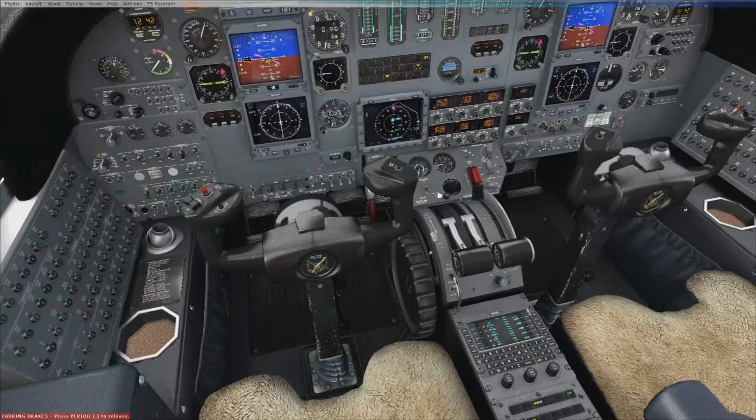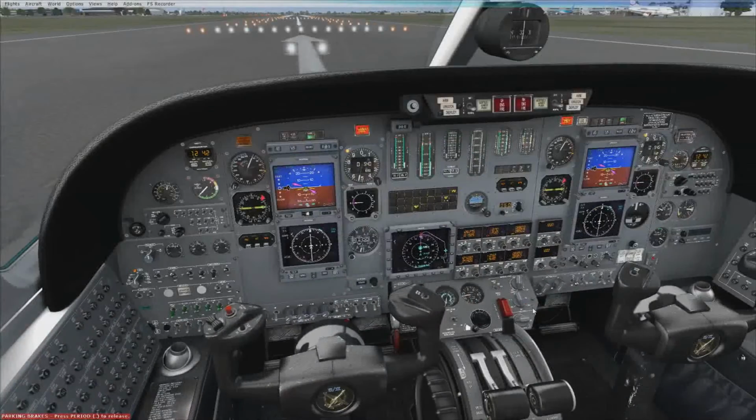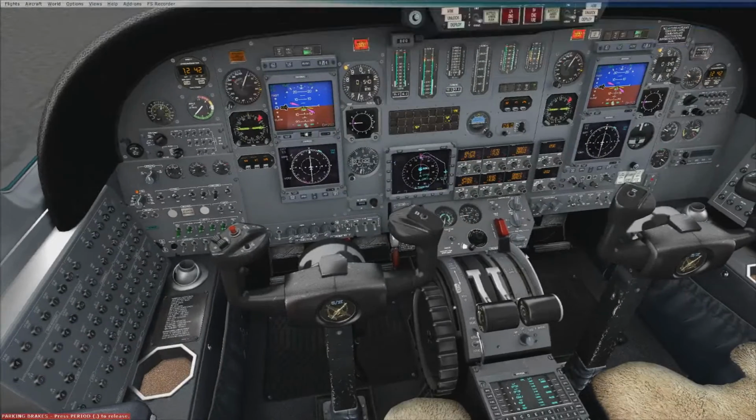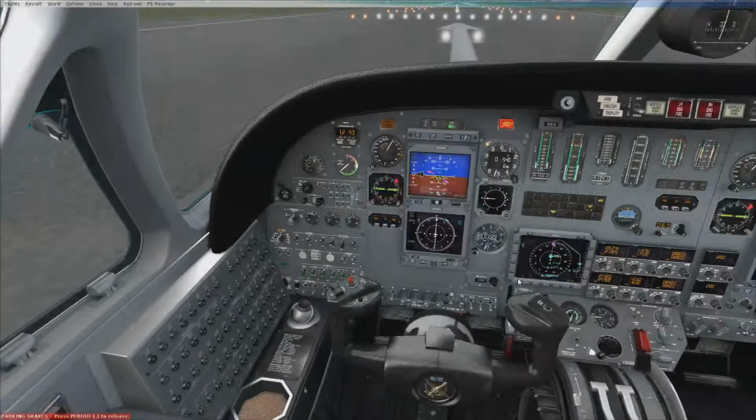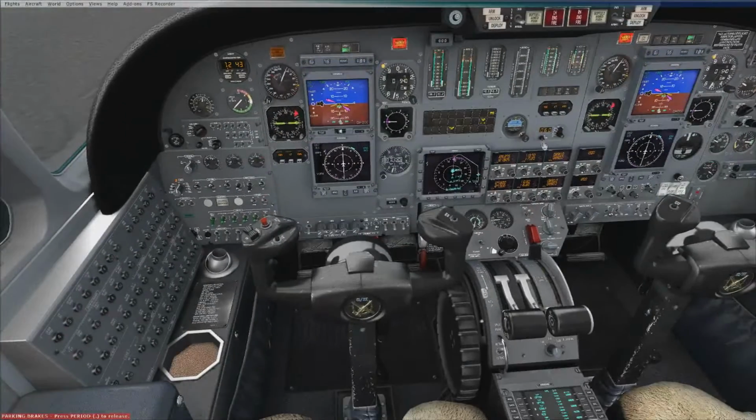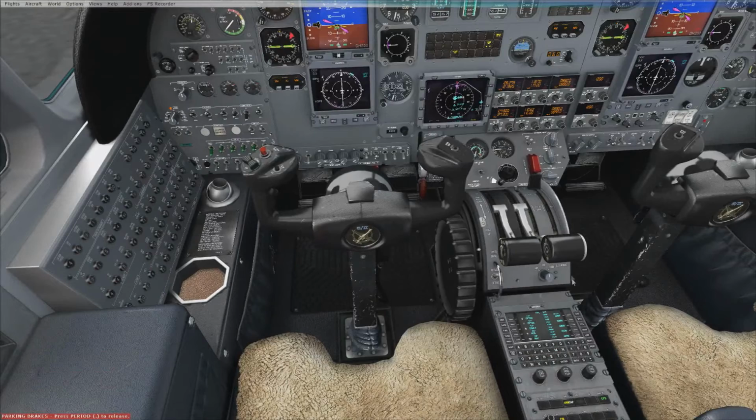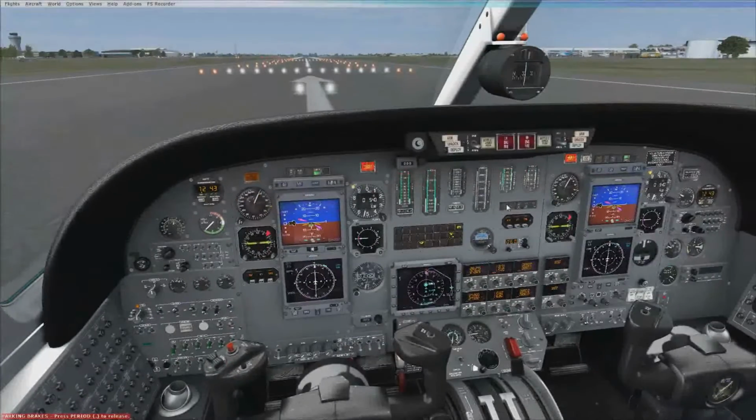It will climb to the appropriate altitudes for each waypoint, and then once the altitude is a little bit higher, it will keep going until it reaches the altitude that you've put in. So you could limit it if you wanted to, let's say 4,000, which is less than what the FMS is programmed, but it will never go any higher than what the FMS is programmed for. And likewise, when you're descending, it does the reverse, so it will only go down to the altitude that you've set here. But let's get going.